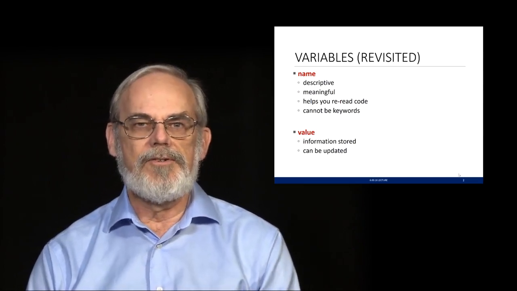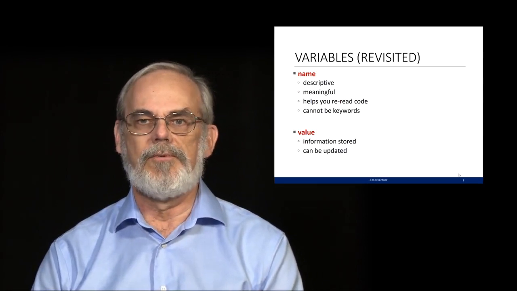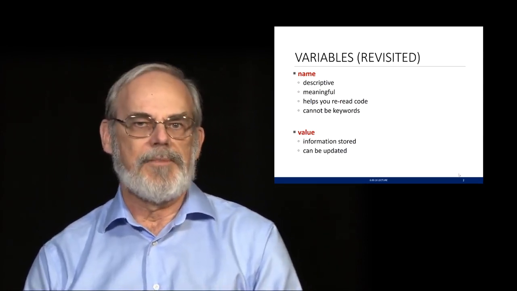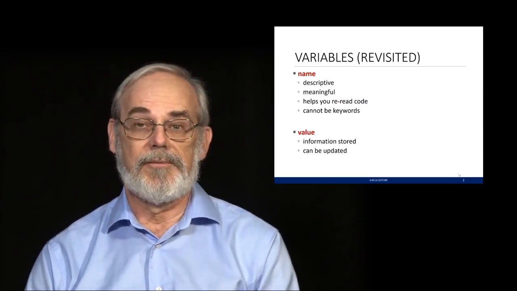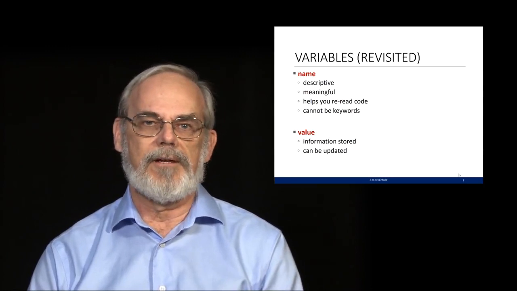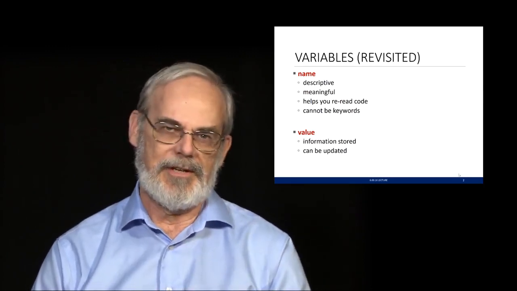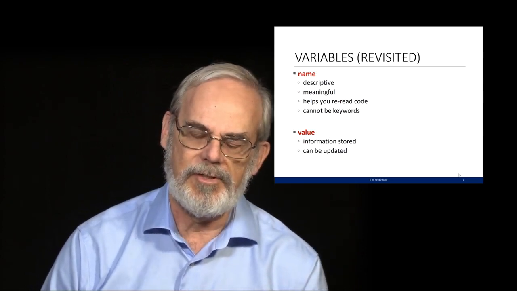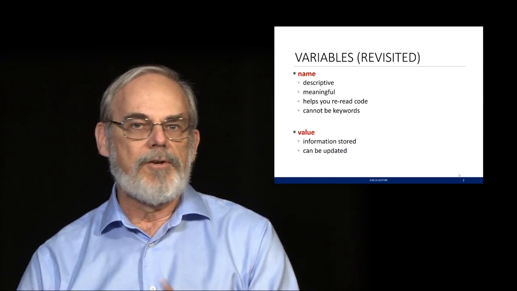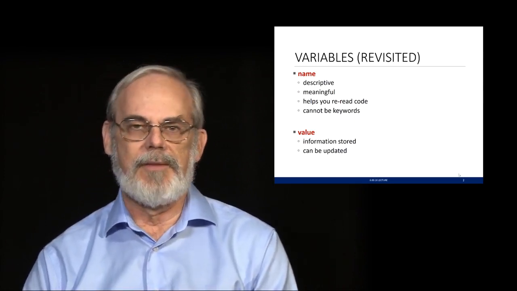One of the things to remind you is there are certain words that cannot be used as variables. These are things called keywords, things like int or float. They describe a type. They cannot be used as a name for a variable. There's a set of these that we'll talk about as we go through, and you'll notice in Python when you type one of these keywords in, it'll show up in a different color, which is a hint that it's a keyword and not something you should be trying to bind as a name for a value. The value could be any legal expression that returns a value.